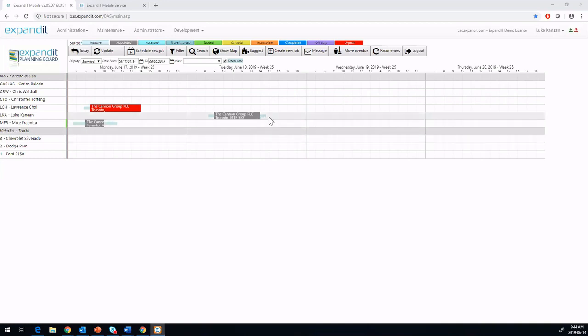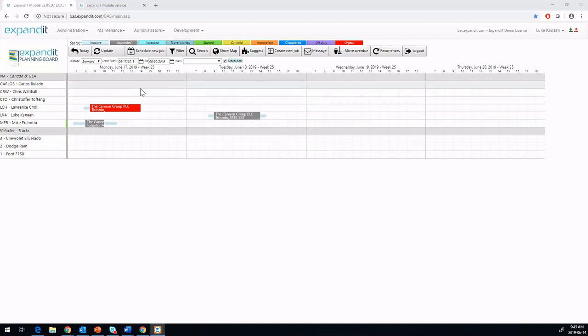The light blue lines you see sticking out indicate travel time. So how long is it going to take for that technician to get from point A to point B? There are multiple ways we can get this information. One is from the mobile device itself. If the location is on, we can determine the location of that field service technician. Another way is to get that data from a telematics or GPS device that's already in the truck. We use APIs to pull that data and have a location on those technicians.